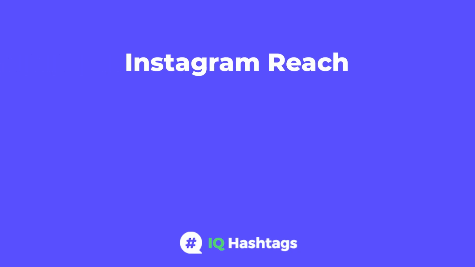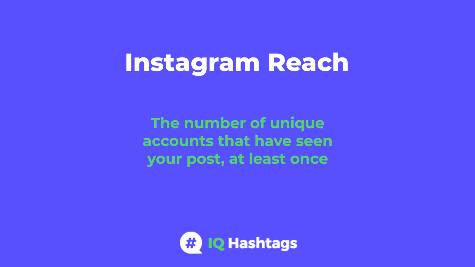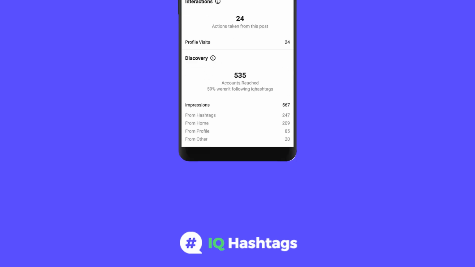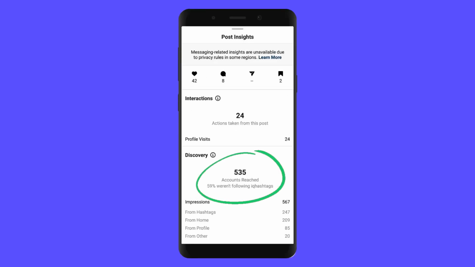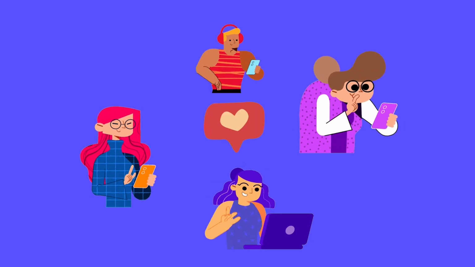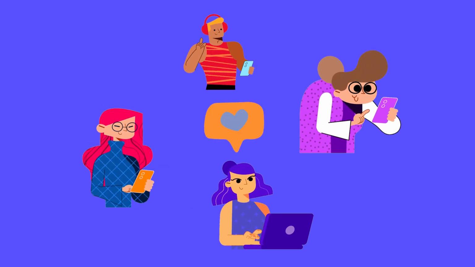But enough of all this chitchat, let's talk about what Instagram reach is and why it is important for your growth. Instagram reach is simply how many people actually see your posts, videos, stories, lives. You get the idea. And the obvious conclusion is that the more people see your content, the more of them are likely to take action on your post and eventually visit your profile and click that follow button to stay with you for more.